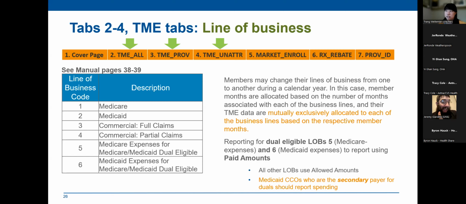We can't do that because that would blow up tab 3 by quite a bit. Because one provider organization, which exists in one row in tab 3, could have multiple rows in tab 7 if there are other TINs nested under that entity. So right now, I think we've explored options, and that is the most efficient way to collect that data for us. Thanks for the question. Let's go to the next tab.